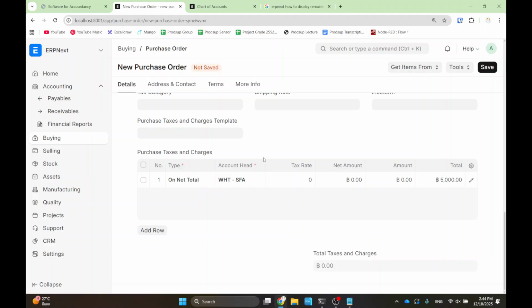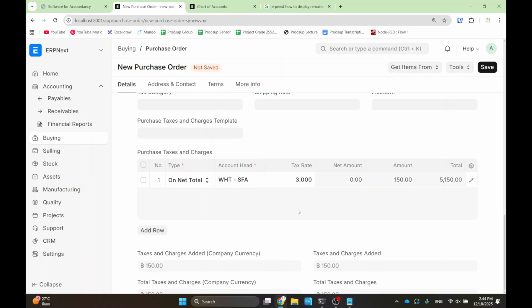And here's where it's kind of tricky, because if I were to say 3%, then the rent actually goes up. Let me show you. If I hit 3%, that means I'm actually paying more, which is wrong. It has to go in the different direction. So it's actually negative 3%. You can try that.